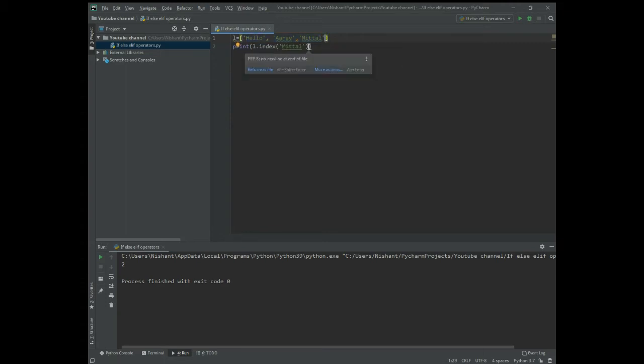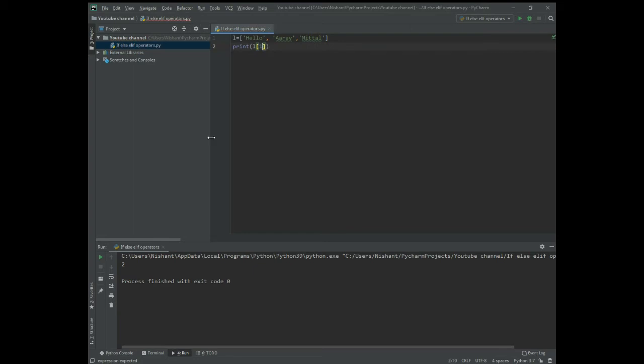Okay. So now if we know the index of an object and we want to see what's on the index, then we do L and then a square bracket. I know it sounds a little weird, but we just write it like that. And then what index do you want?